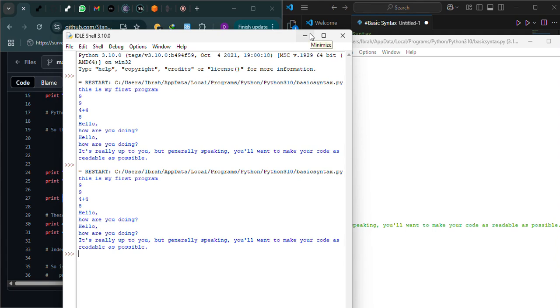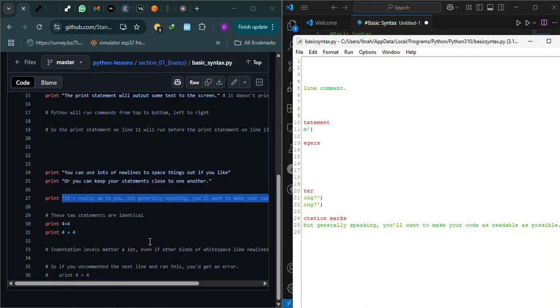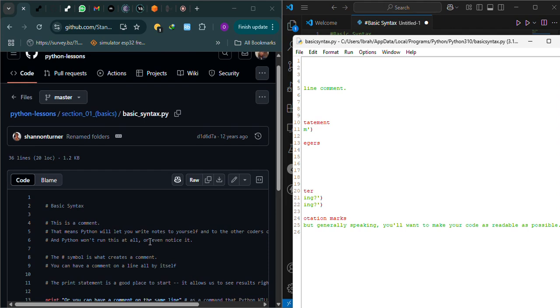You want to try it on your end? You can try it. Okay, yours is showing invalid syntax. What did you use to enclose your string? Did you use single quotation mark or double quotation mark? Okay, let me see something.